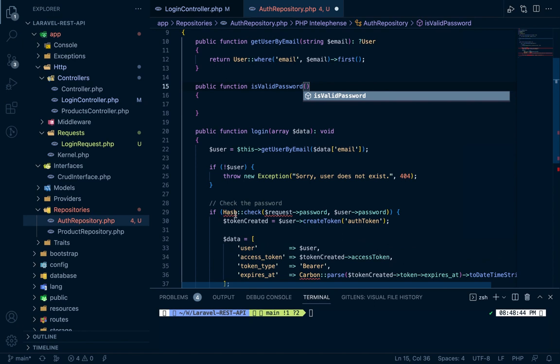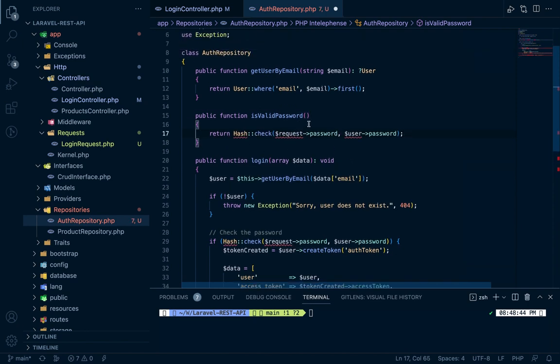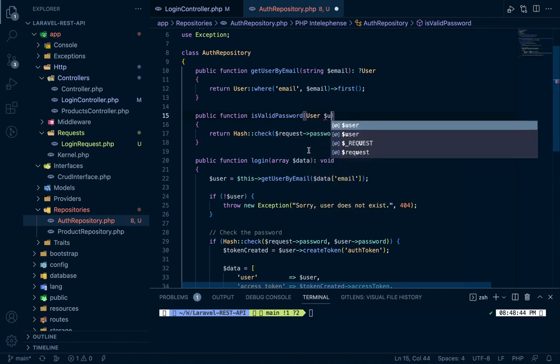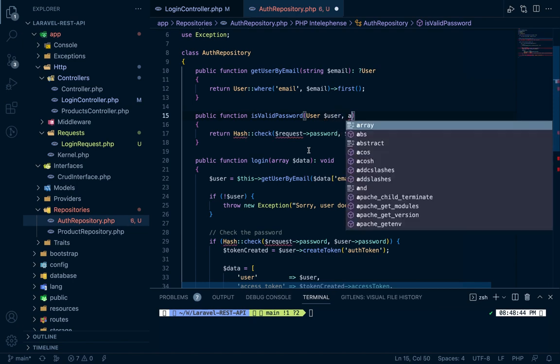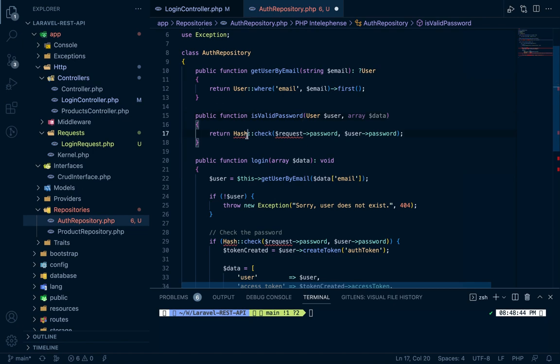That's perfect. And now this part will be handled by here, return this. And definitely we will not pass the request password, user password. We will pass the user object, user and the array data, right? So we don't have to think anything about that.